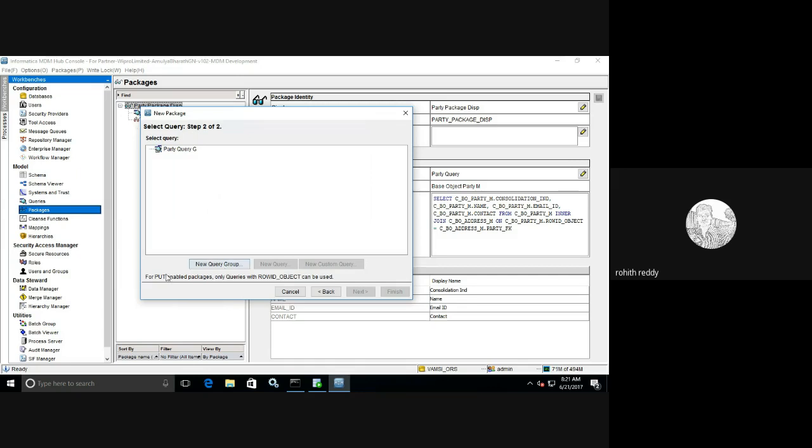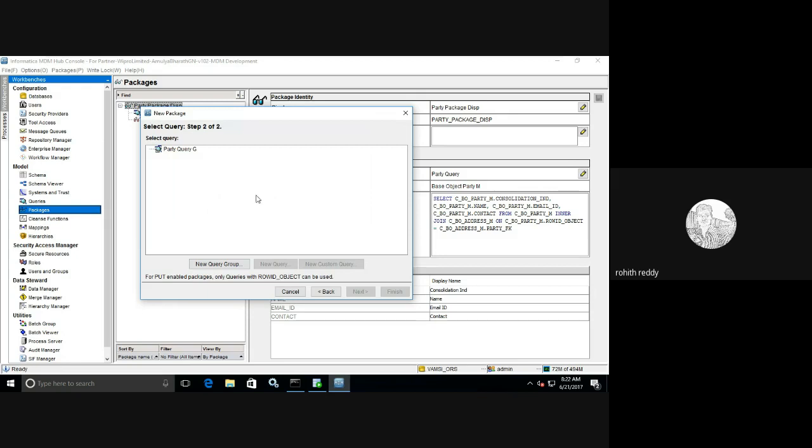Here it is clearly defined, providing some information, not an error message or a warning. It's just information. For a put enabled package, only queries with a row ID object can be used. If you remember, before creating the query, I first wanted to use a row ID object, but later I dropped that.